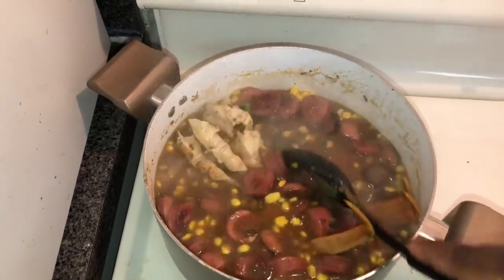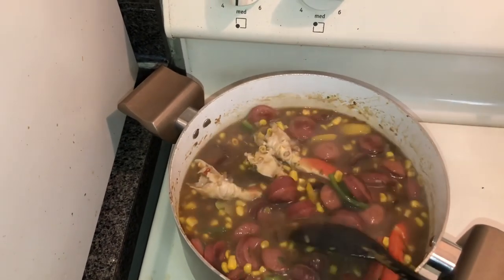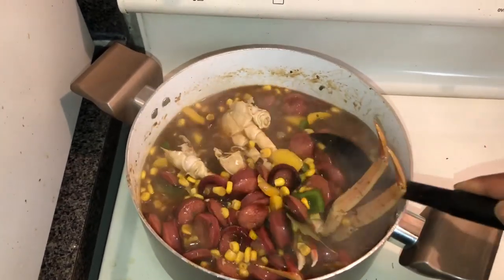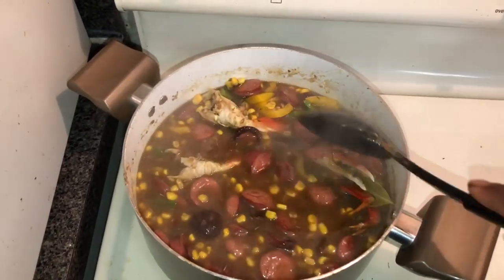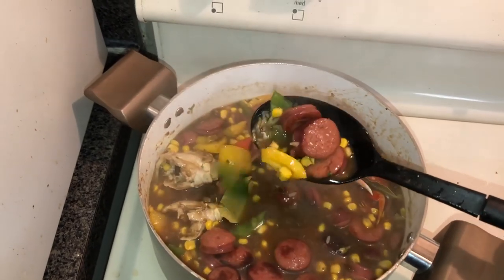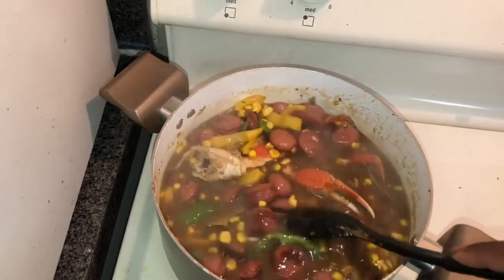So I added the corn, some bay leaves, some thyme leaves, and the sausage. The shrimp is over there. I still don't know how I'm going to do the shrimp yet because my mom can't eat shrimp. So I don't want to put it all in the pot, but I don't want to add it separately. So I have to figure that out. And I'm thinking about cooking a side of rice because the pack didn't really come with a lot of rice, as you can see. So I may just cook some rice and put this stuff over it.